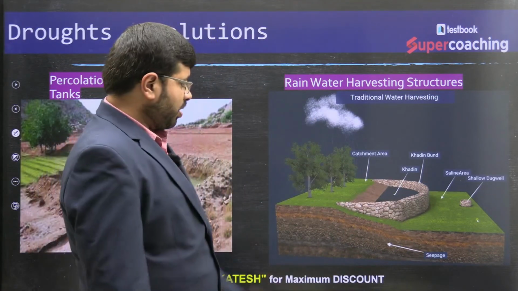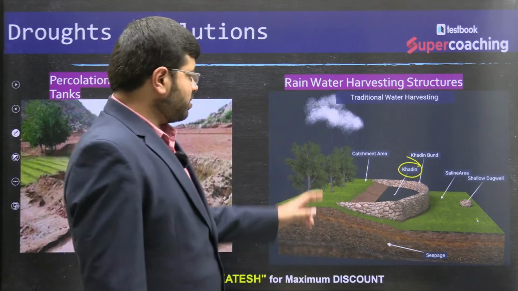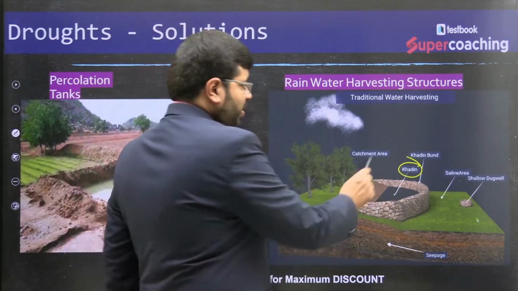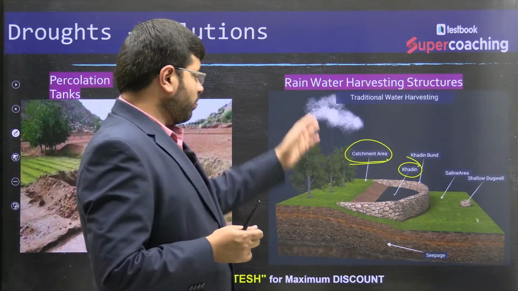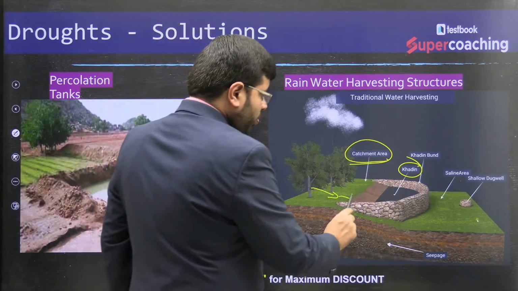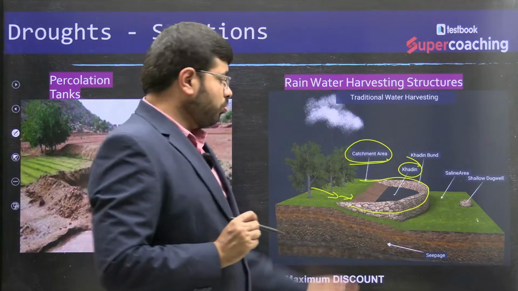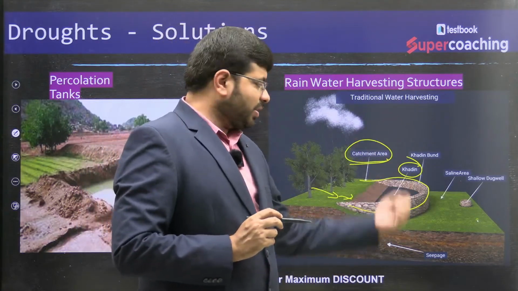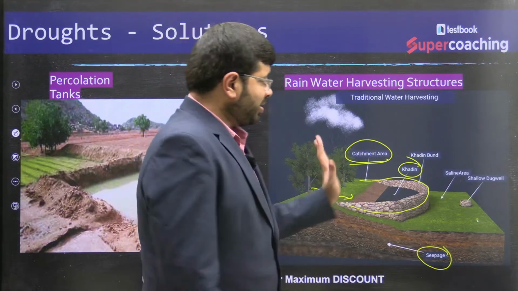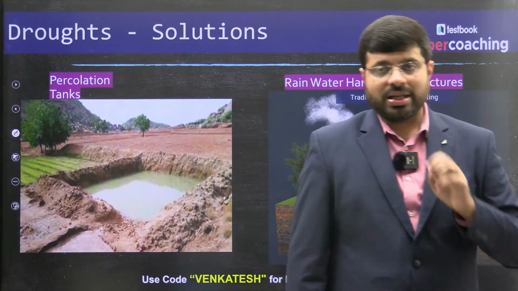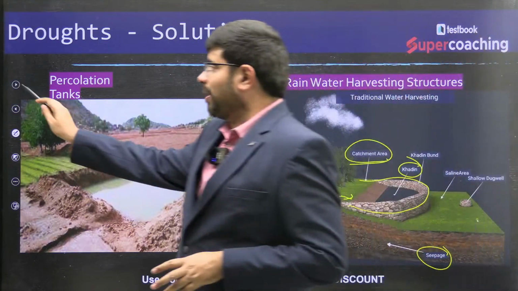For example, you can take this. Khadins are one of the important rainwater harvesting structures in regions like Rajasthan, where you will see there is a source of water. This is what we call the catchment area. The catchment area is where a river or a region gets its water from. So there is water, and this water flows. As it flows, you construct an earthen dam or a bund, a contour bund or an earthen dam, and this will store the water and also help in percolating the water, through which, slowly, through seepage, the amount of water will increase. So this is the idea of a rainwater harvesting structure, taking an example from Rajasthan, a structure called Khadins.